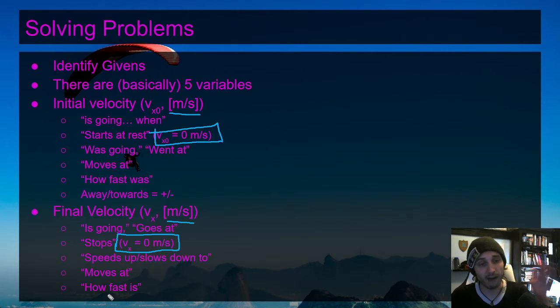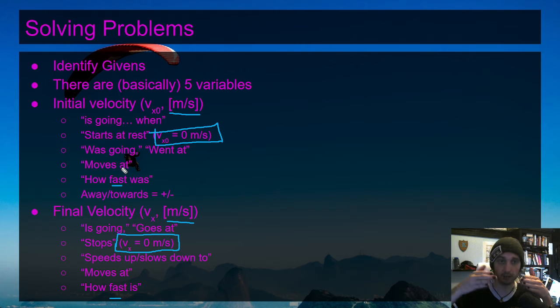specifically if you see the words how fast, fast is going to be describing velocity. Unless it says how fast is it accelerating, unless you literally see the word accelerate or acceleration, fast is going to respond to velocity. It could, if it's asking how fast does it happen, that could maybe be asking about time. I guess just read it and double check, but mostly if you see the word fast, it's a decently safe bet that it's asking about some form of velocity.